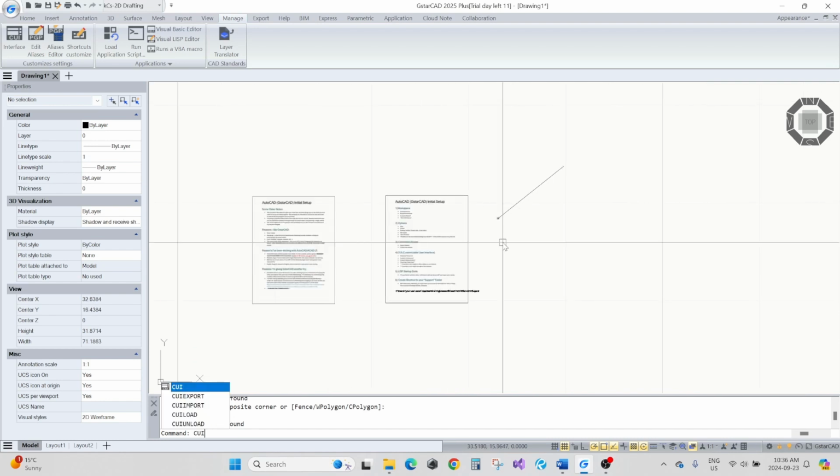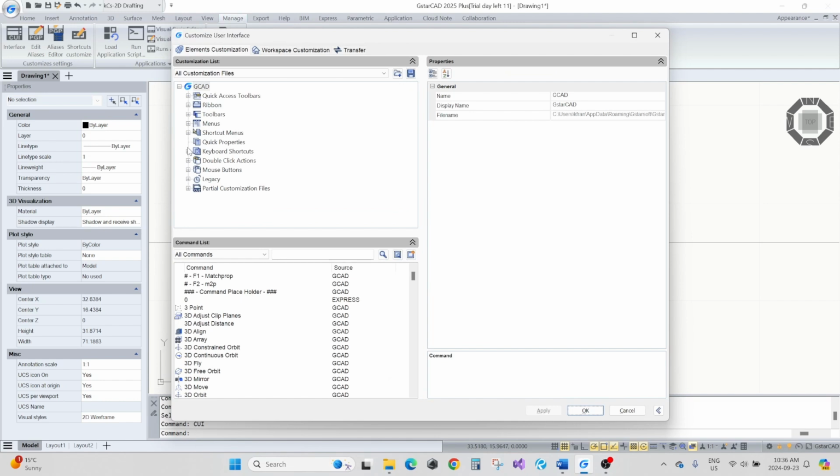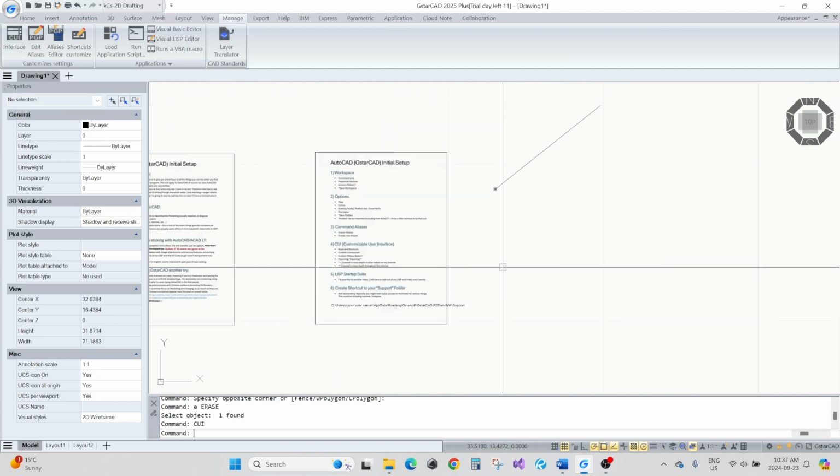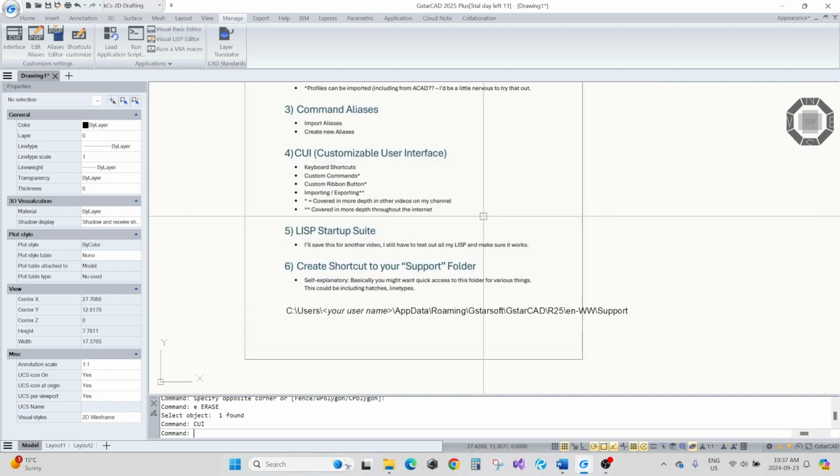So one last thing I want to mention is that I swear I set these up, but it seems like they may have disappeared, but I might have just deleted something. But just be aware that if your keyboard shortcuts or your customization does disappear, my recommendation, I guess, would just be to set up a few of them first. Don't go too crazy, and just test it out a while, make sure it's still there after a while. If they do disappear on me again, and I'm sure I didn't do anything, I will post that in the comments. So that's that, and let's move on to number 5, Lisp Startup Suite.